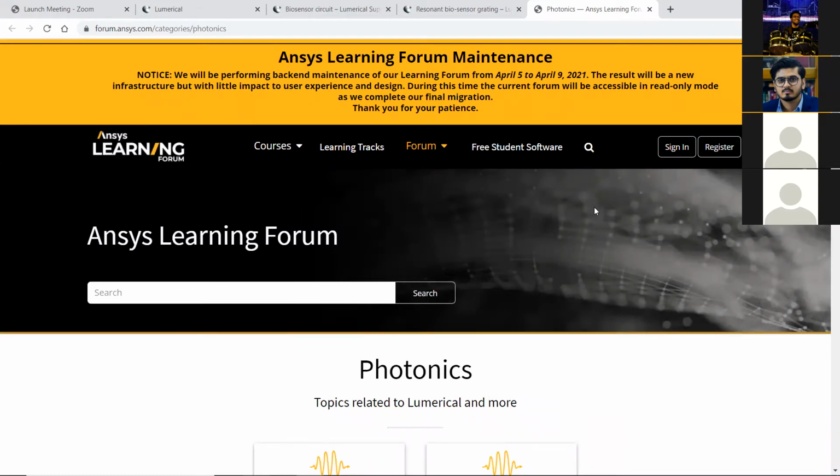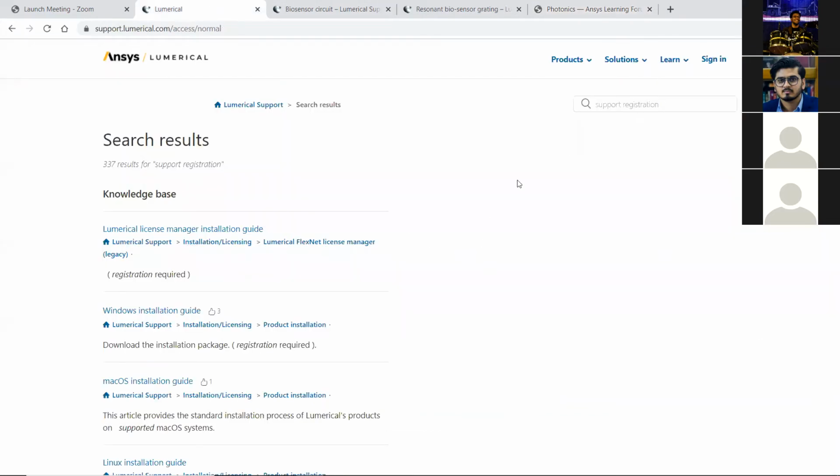As I mentioned, I have not done this myself before. So what I can do is forward the information to the organizers, and then they can forward this to everyone. I think there is definitely a link that you can use to do support registration. I just can't seem to find it. Sorry about that. I'm sure there's a link that can take you to support registration, so I'll share that with everyone afterwards.